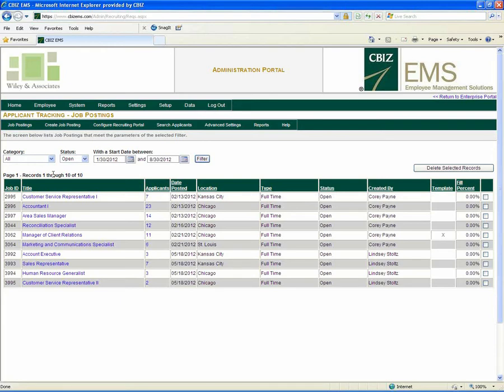The status will always be open, and the start date is going to be about the last 6 or 7 months. If you need to change that, maybe there's a pending position you haven't approved yet and you want to go ahead and look at that and open it up, then you can change your status here. Right now we're only looking at open. We could look at positions we've already filled or positions that maybe a manager's created that you need to approve, and they would be sitting here in the pending status.